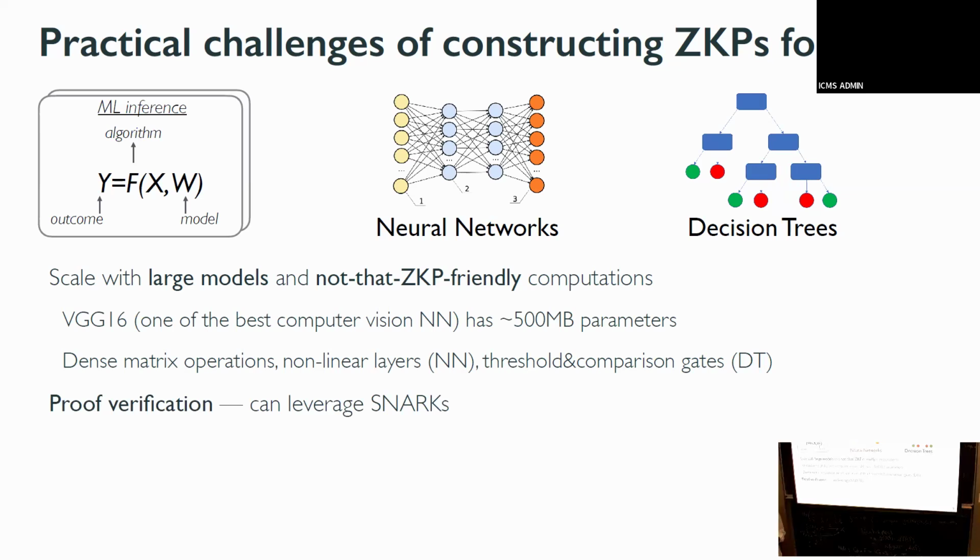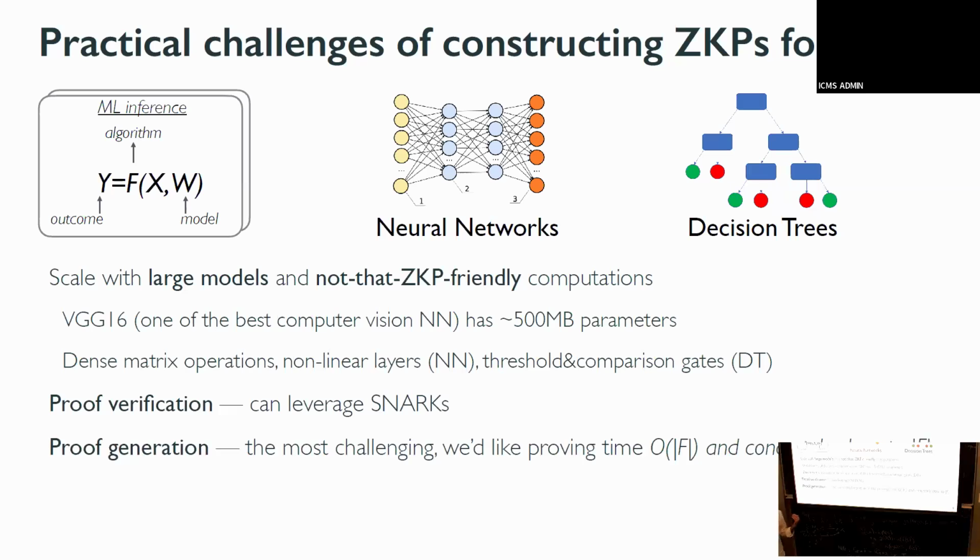One is proof verification, but this is not very problematic, at least if we have SNARKs, right? Because SNARKs have the succinctness property, so you just throw a SNARK there, and you solve life for the verifier. But then when you throw a SNARK, you have to think what happens to the prover. So this poor authority is now required to compute a proof for this complex algorithm. And this is the most challenging problem that we're going to see.